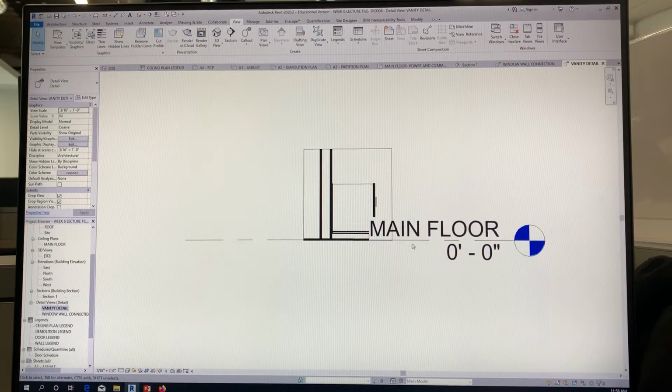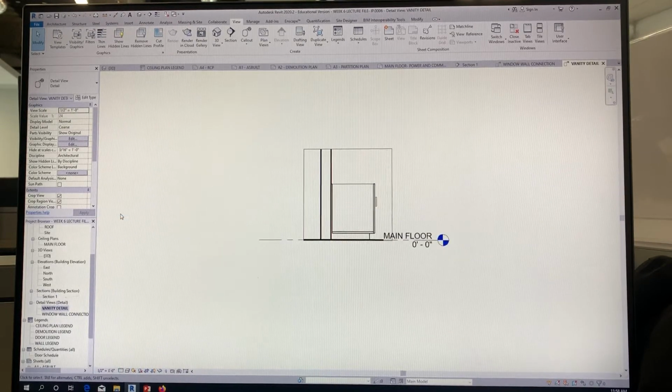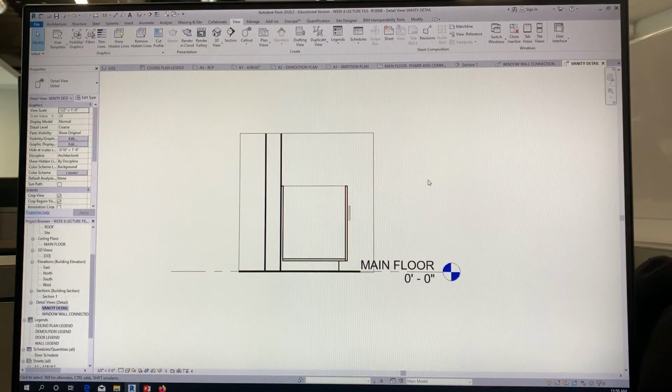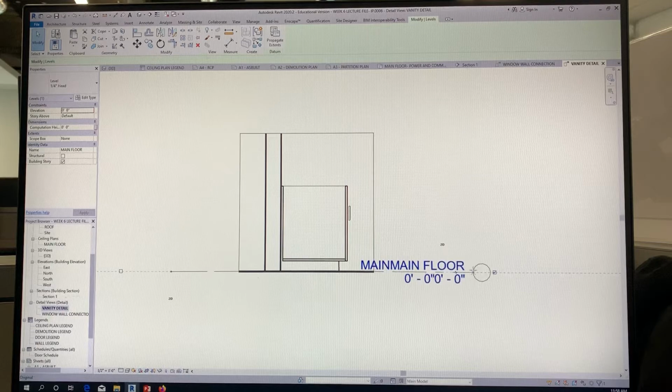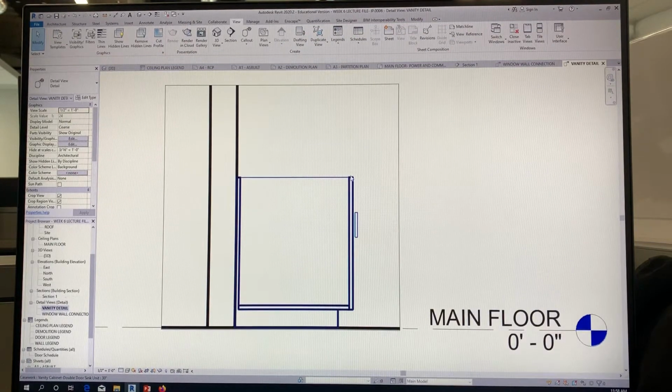Now maybe in this one here, let's set our scale. It's probably going to be about 3/8, if not 1/2. Let's set it to 1/2 inch as my viewport scale. And then there you go. Now you can see that I haven't finished. We only put in the base cabinet. We didn't put in the countertop. We didn't put in the sink.